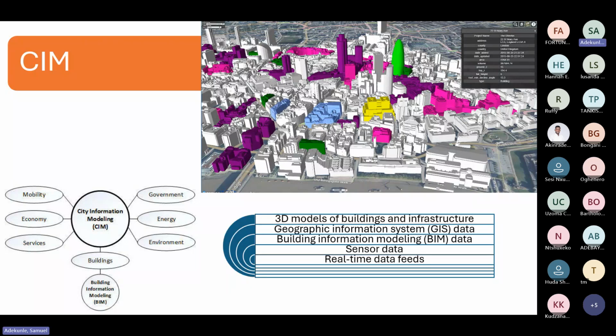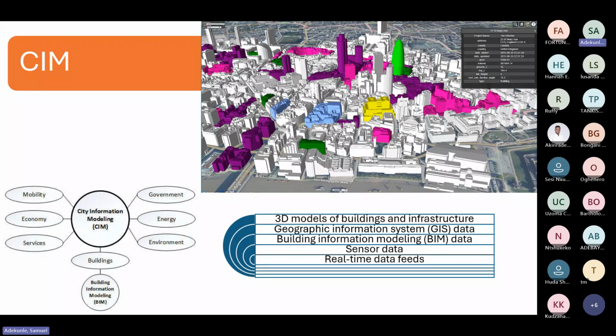I know someone is probably asking, is it possible to have a whole city being modeled? Has it been done before? We are used to building information modeling. We have not even conquered it to the optimal maturity level. We are talking about city information modeling. And for us to even achieve the CIM, we need the BIM. And the answer is yes.